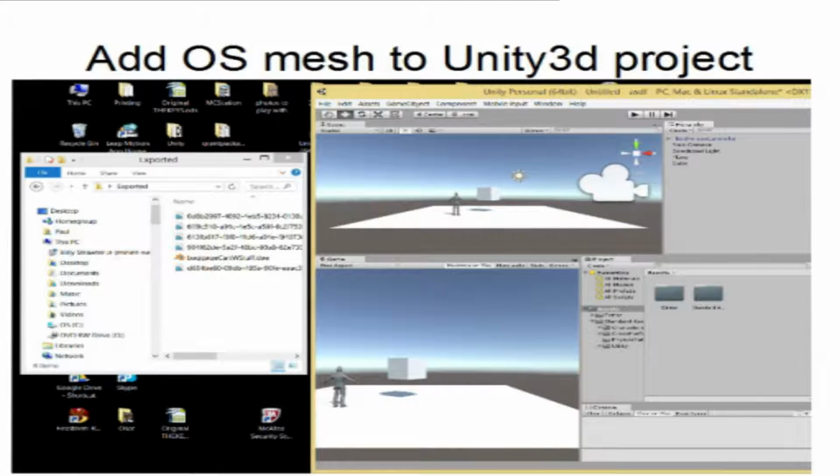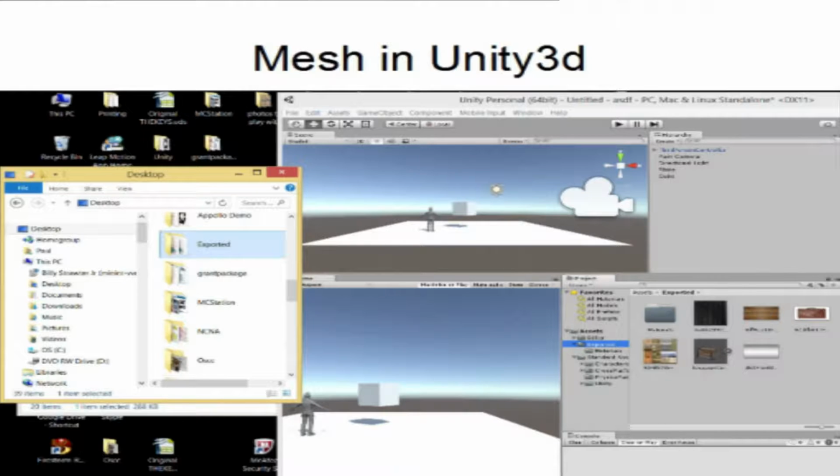Once you get everything added in, it'll show up in the hierarchy, but more important, it'll show up in the scene itself. So now I have a little guy, the third person guy, and I have a cube just for the heck of it. And the next thing I need to do, of course, is to get my wonderful OpenSim object into the game. So that's the next part here.